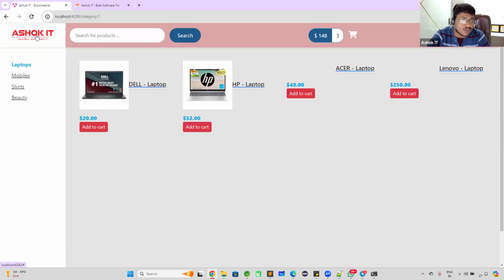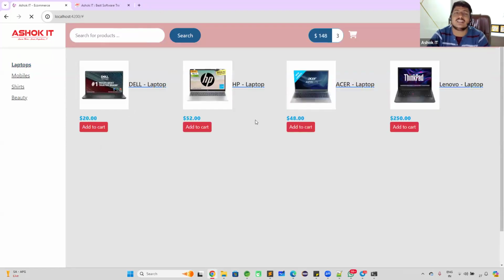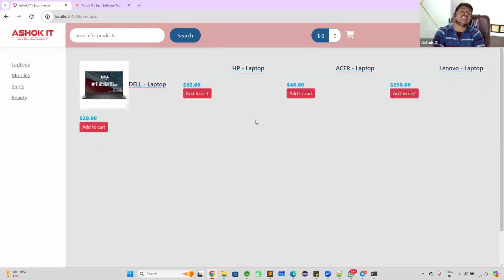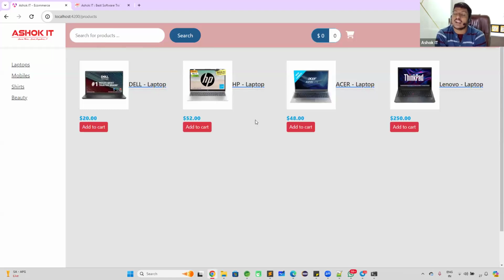If you want to develop this kind of application, what is the database design you need to take? How many tables are required? What is the relationship you need to take for those tables? First of all, how many tables are required in order to develop this kind of application? How many classes are required? What methods are required? What parameters do you need to take for the method? What return type do you need to take for the method?